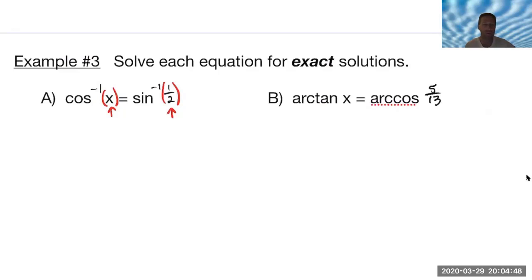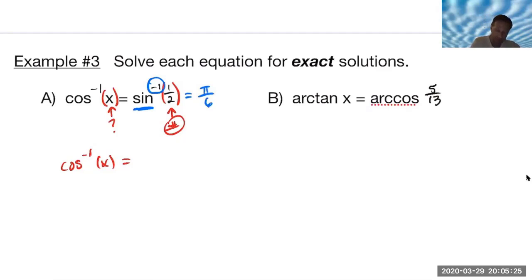So if you notice on the left side, there's an unknown, a variable. In this, we actually know this number, 1/2. So in this case, I'm going to keep the cosine inverse of x, and I'm going to set it equal to the inverse sine of 1/2, because I actually know exactly the angle, which is what this is asking for, sine that gives me 1/2. This would be equal to pi over 6, or 30 degrees.